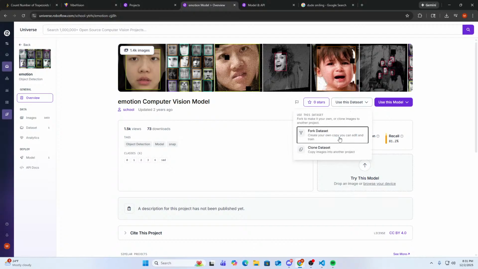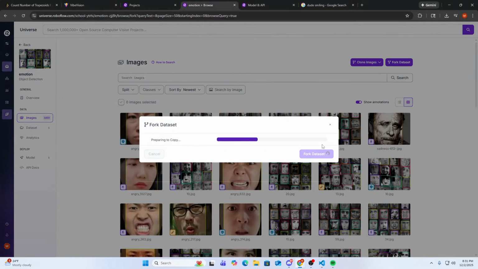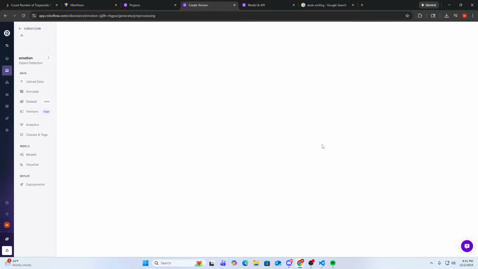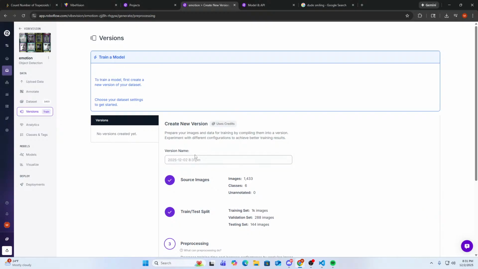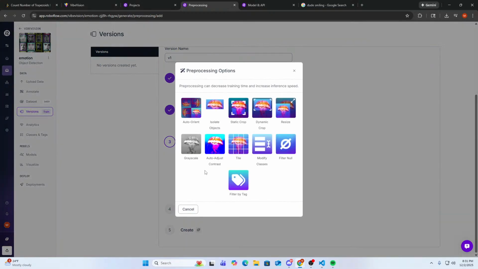What if I use this? I can fork this data set. Let's fork this data set. I don't really know what I'm doing at all, but let's see here. Let's give it version V1. Pre-processing.